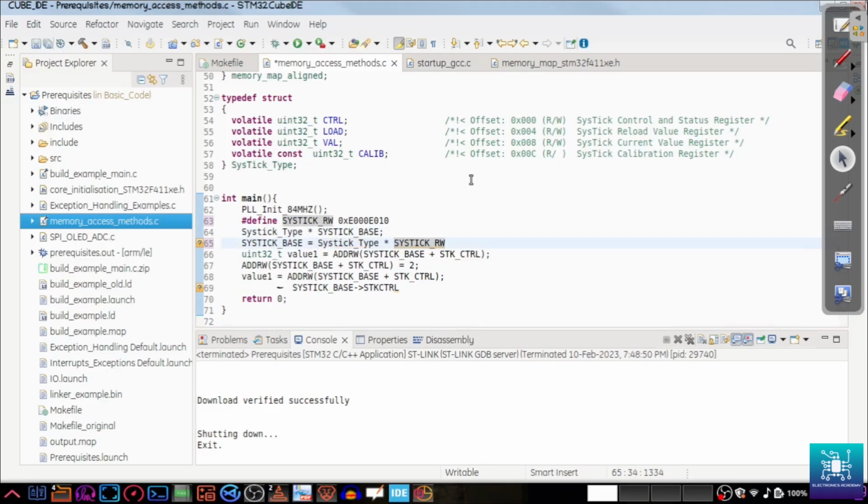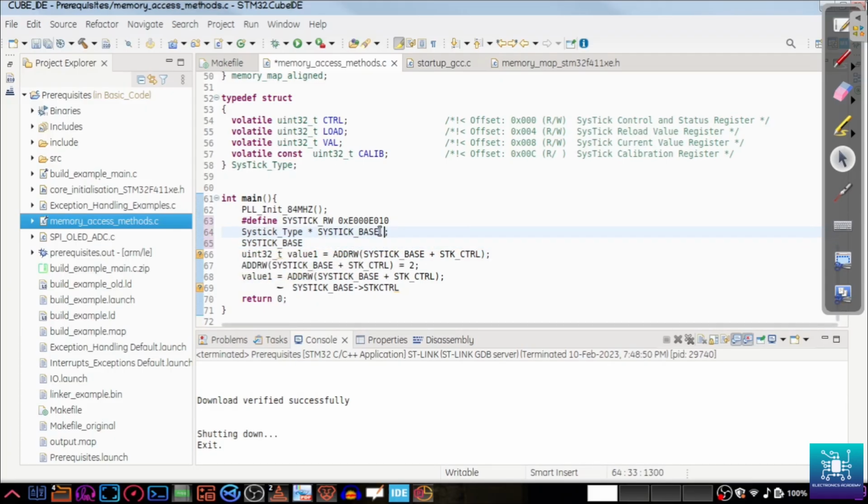We have to typecast it, right? So this is in 2 lines. If we needed to club these 2 lines together, we would have to do this, and then this one will go.